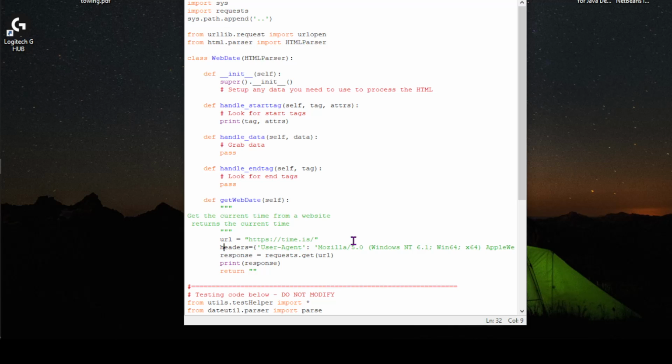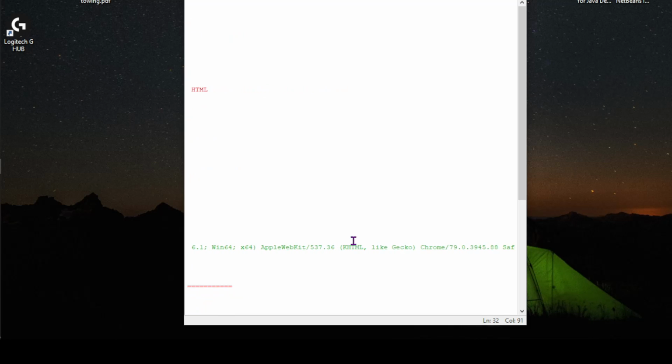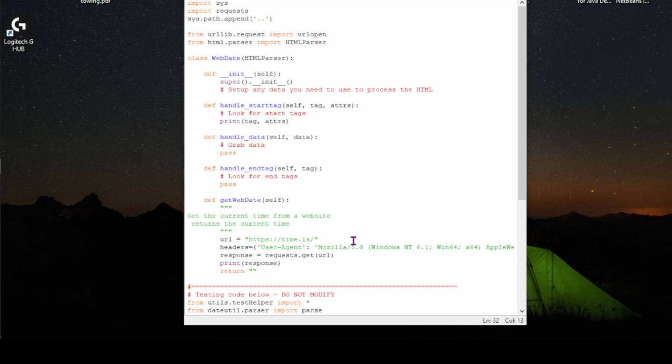So remember when we talked about HTML before, we talked about HTML having headers, as far as the browser information that is requesting it. It gets passed along as part of the browser. And so the user agent here, what we're saying is we're pretending we're going to be a Mozilla browser on Windows NT. Now, it doesn't matter if you're actually on Mac or whatever like that. It's just giving some information because it also talks about Apple WebKit inside of here, and then the Chrome and a bunch of different stuff, all the different browsers you can have. So what we're going to do is we're going to pass along the headers as part of the response.